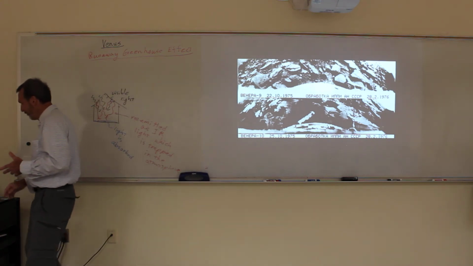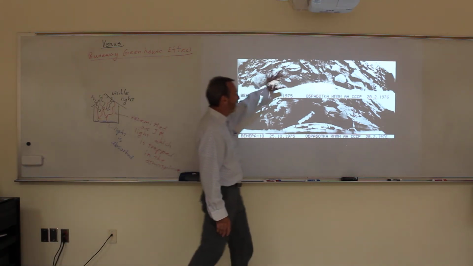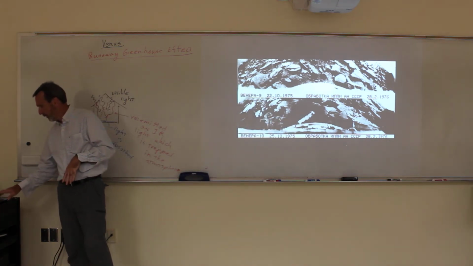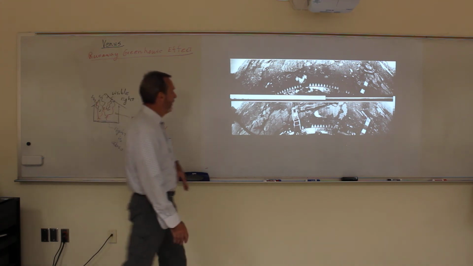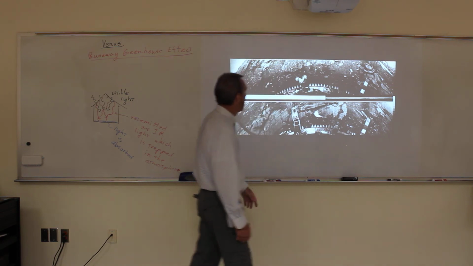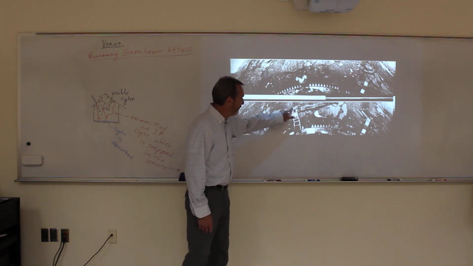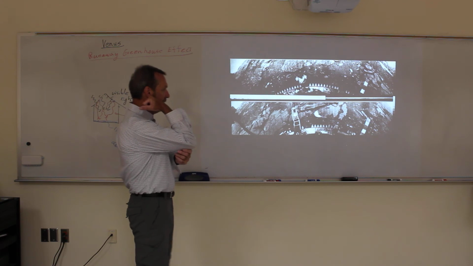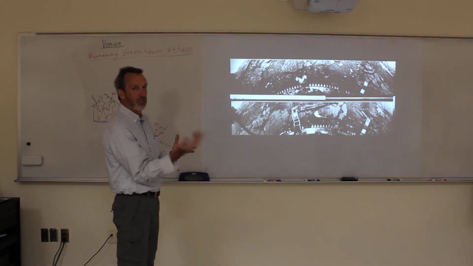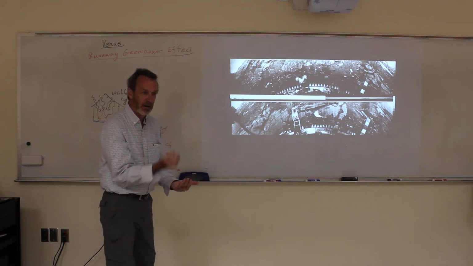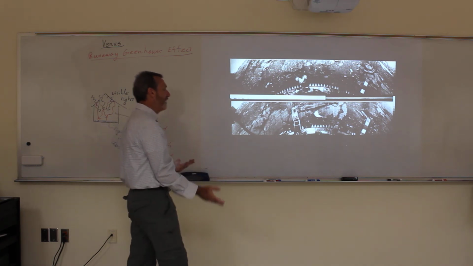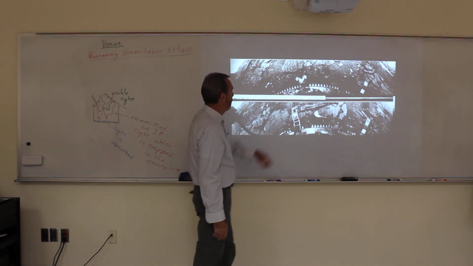So here are pictures of the surface. It looks kind of like the rocks and stuff you would see in the interior of a volcano on Earth. Here there's more pictures. This is the edge of the spacecraft right here. And this was an experiment they had where they had an arm they would release when they got there, and the arm would fall down and it would bounce. How high it bounced would tell you something about how hard the surface is, right? If it was like concrete, it would bounce really high. If it was like sand, it wouldn't bounce at all. So it was a way to measure how hard the surface was.